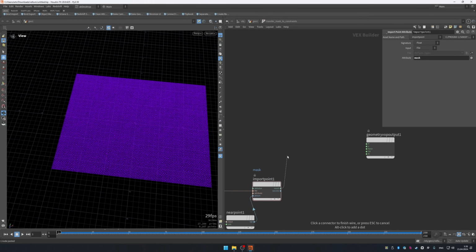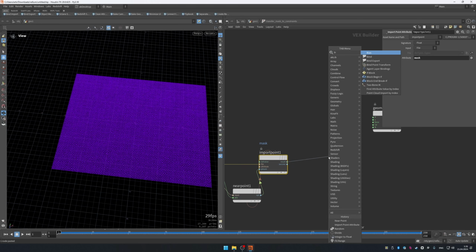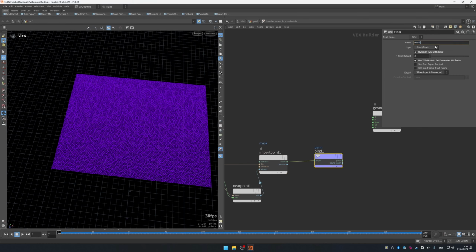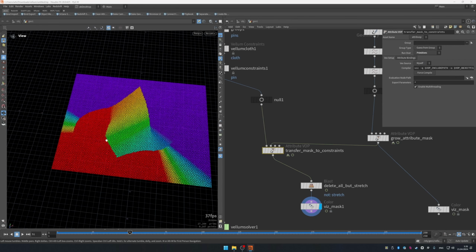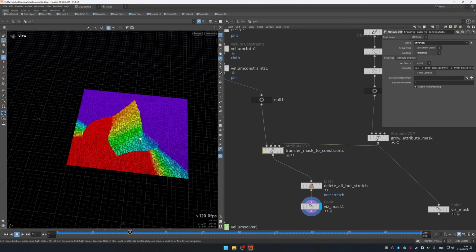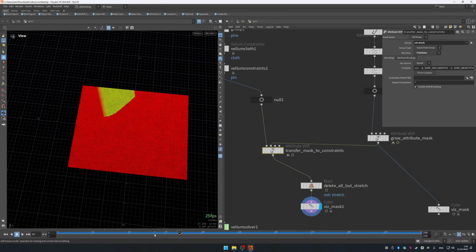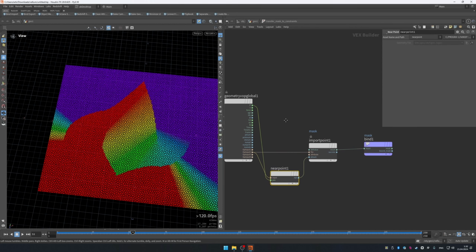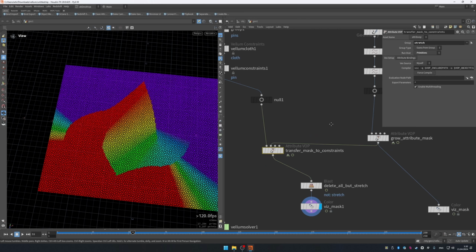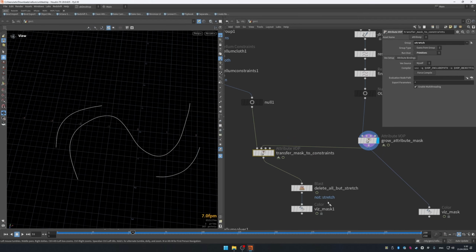Okay, let's visualize this, and of course we're going to bind export this to mask, and if you hit play we get nothing here, because you have to set this VOP to run over primitives. Now we're getting something, and of course we want to only run this over stretch constraints. So this is something strange here. The reason is that all the points have near points, right? Somehow we want to isolate this effect to exist only near curve primitives.